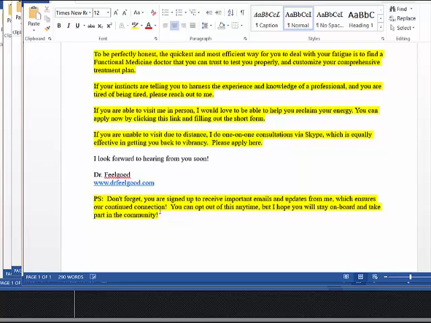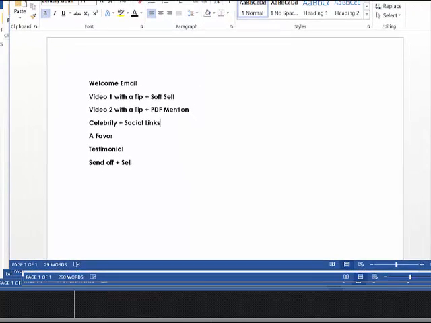So after this initial email sequence, after they've opted in, I do a whole email sequence, and during this time, they're not getting my weekly newsletter. They're not seeing anything else from me, but at the end of this, I go ahead and put them on that weekly newsletter list, because maybe they're not ready to buy from you right now or during this sequence, but you definitely don't want them to forget about you. And if they've made it this far and haven't unsubscribed, you definitely want to keep in contact with them once a week through that email newsletter, sending them your latest blog posts or whatever else is going on in your office. So there is the quick and dirty traffic and leads email sequence.